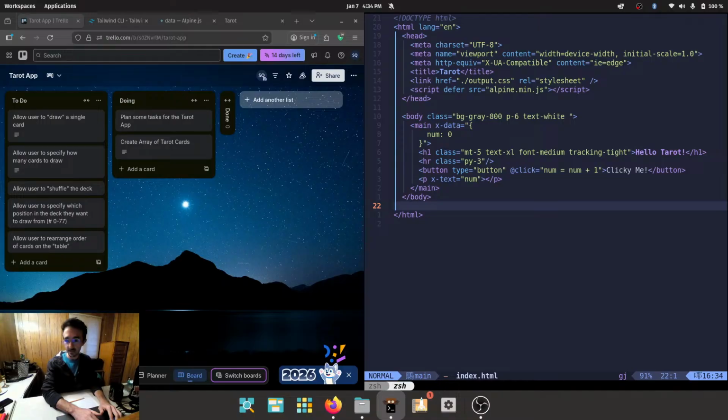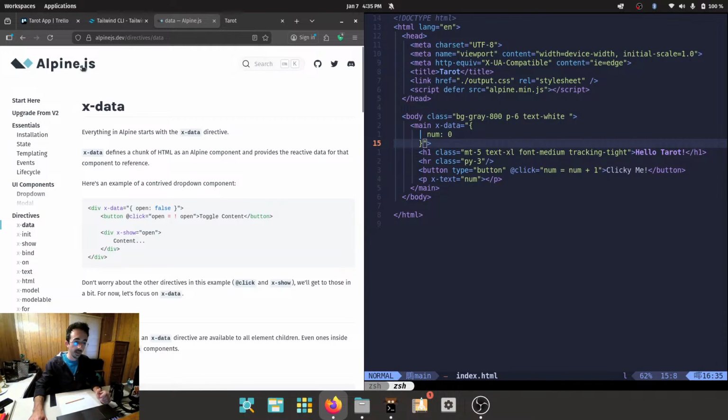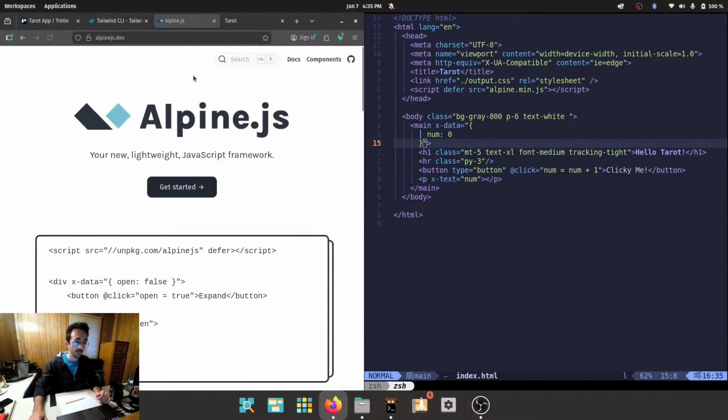But anyway, yeah, so this is what I'll be doing. And with the stack that I'm using to make this, it's basically just going to be me editing this HTML file and using these little x attributes on the HTML elements to run JavaScript. And the reason for that is because I'm using Alpine.js. It's this really cool, lightweight JavaScript framework. I used it on a couple projects before, and I really like it a lot.